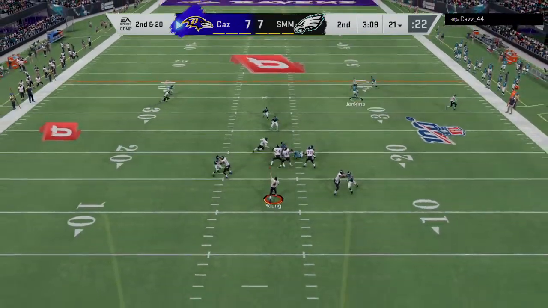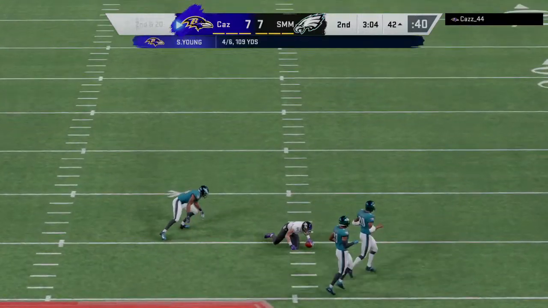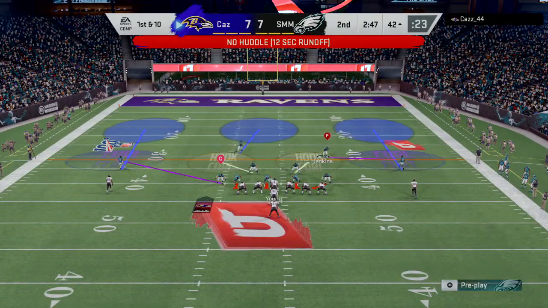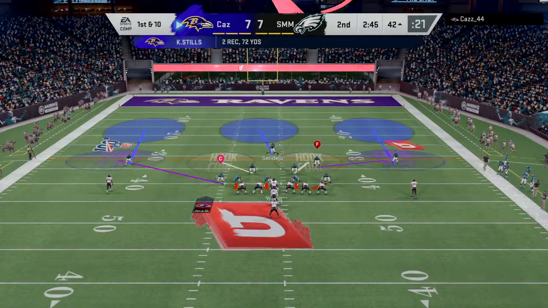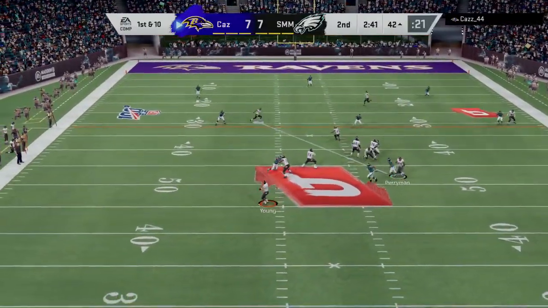Young now. Going deep here for Stills. He's got a man complete. That one good for 37 yards. So the big play gets him across midfield now for 1st and 10. Young will set to throw.